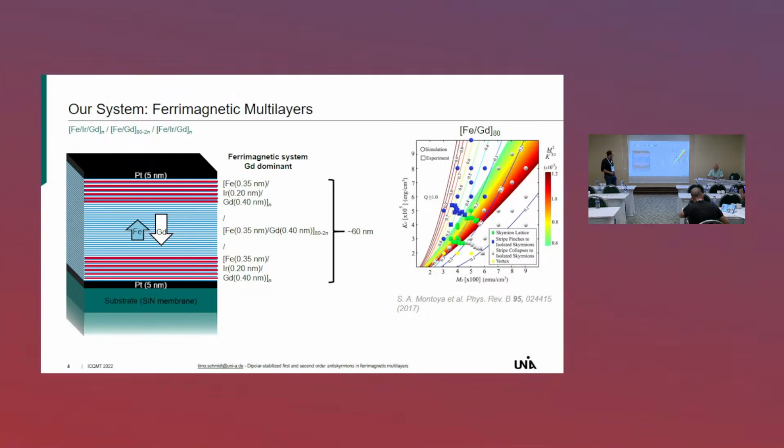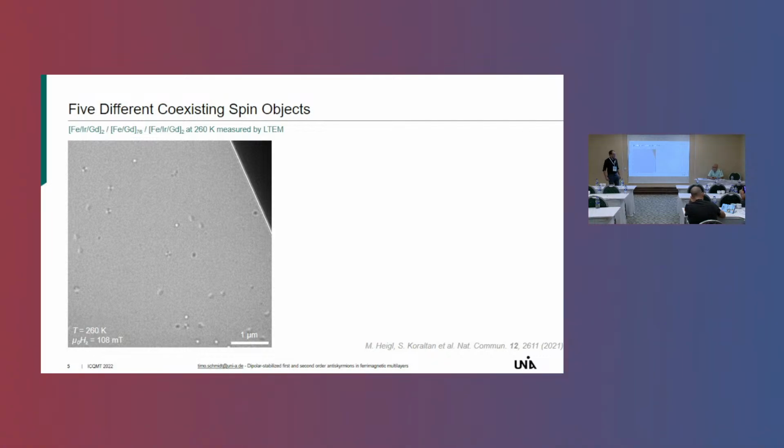And then the question was, if we get this Bloch rotational sense combined with a Néel skyrmion, can we get this anti-skyrmion spin structure, which is basically just Bloch domain walls separated by Néel domain walls? And I wouldn't be standing here if it didn't work, so I'm going to show you the results we got. One point, all of our samples were sputtered on silicon substrates and also on membranes, so we had the ability to transmit an electron beam through it and do Lorentz TEM microscopy on that.